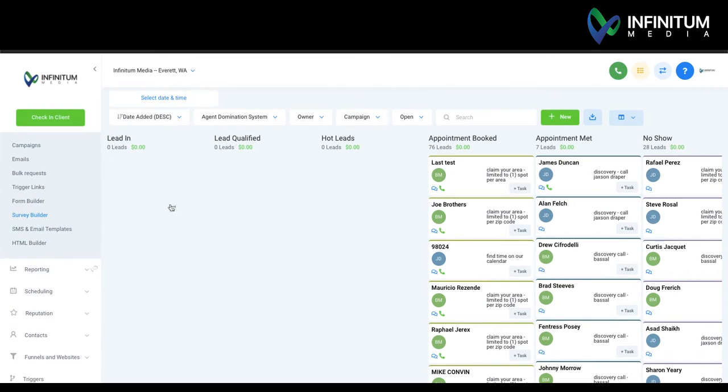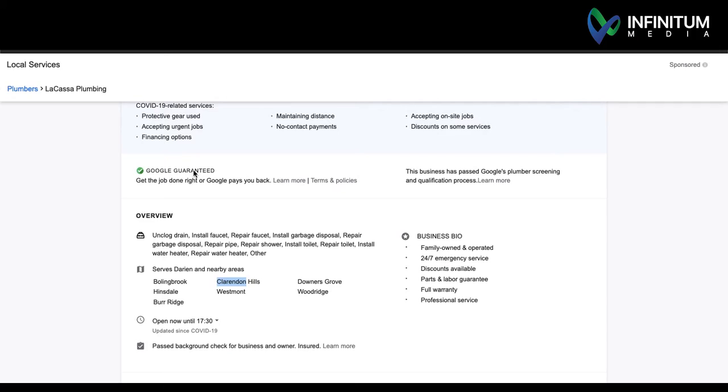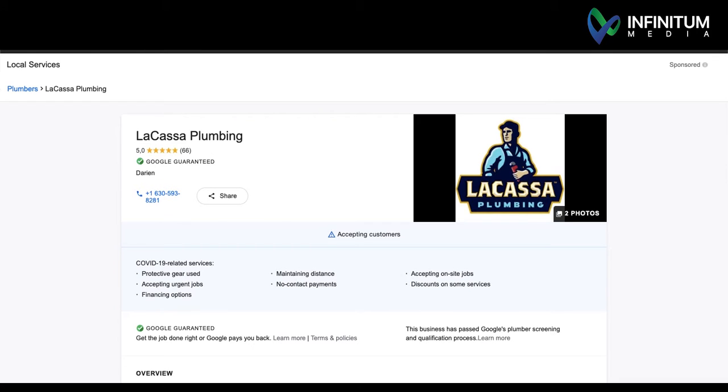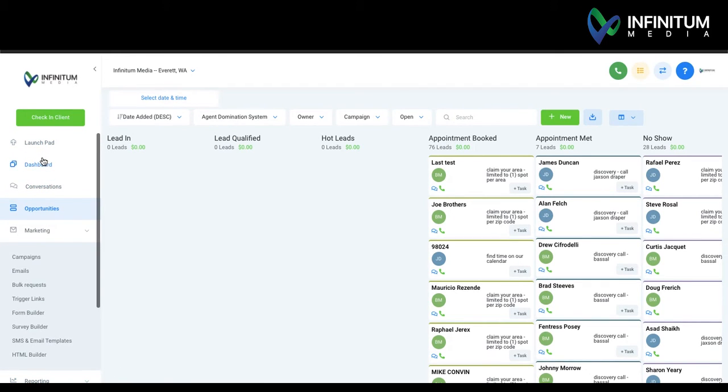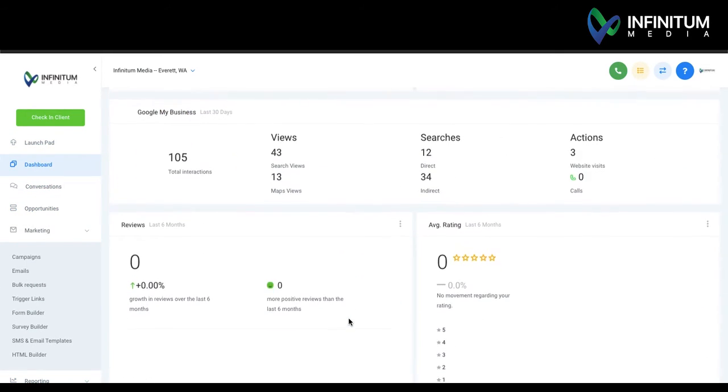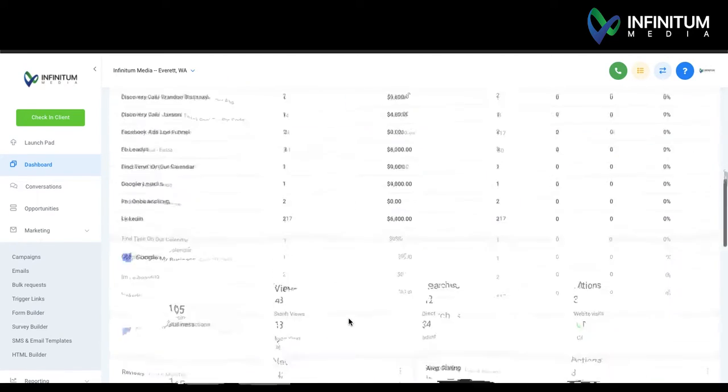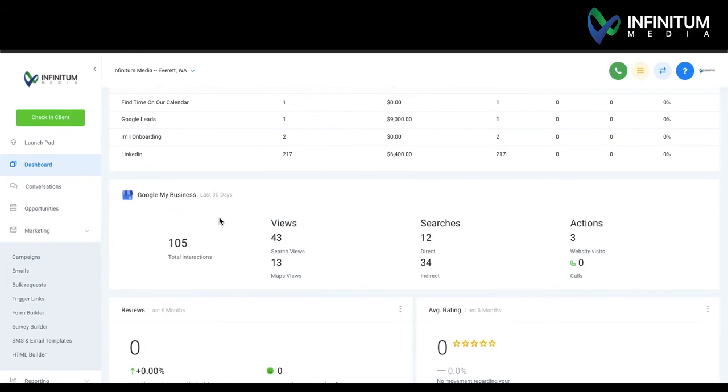There's a calling functionality. And also, if you have a Google My Business listing, let's say that this is the listing here, what you can also do is connect your Google My Business account with this one, like I have already. So let me actually show you how it looks. Now let me scroll back. So here you can see, Google My Business is here.